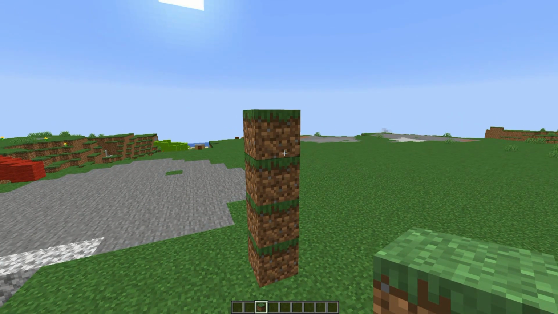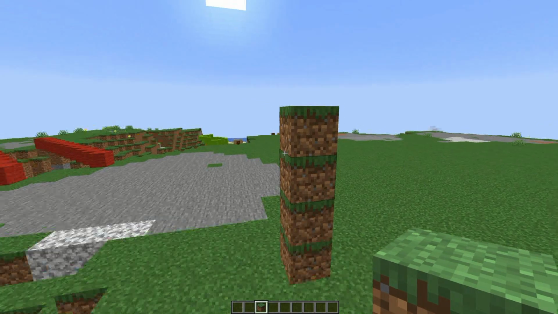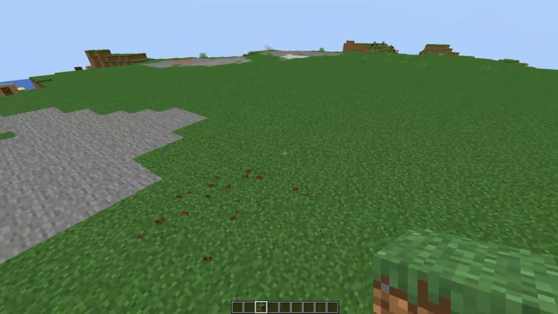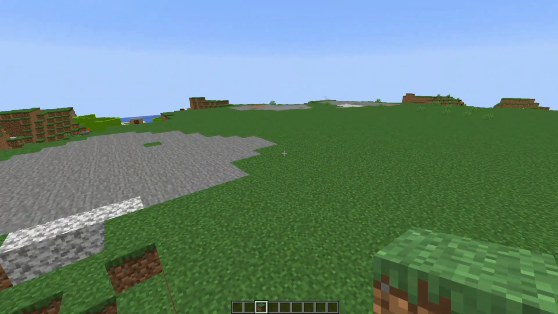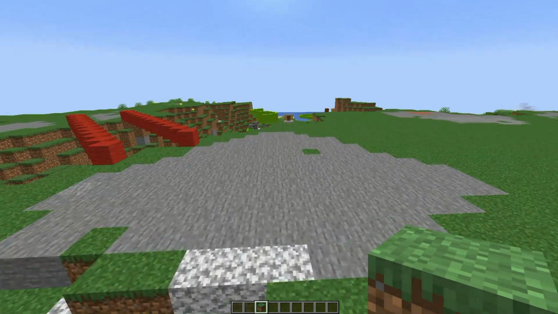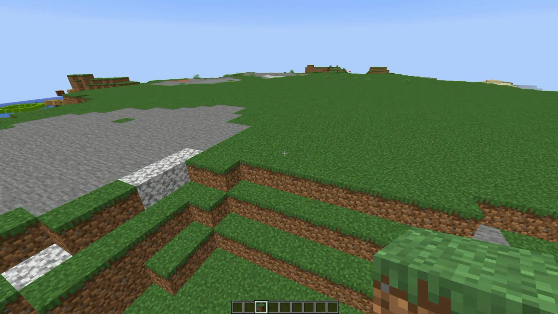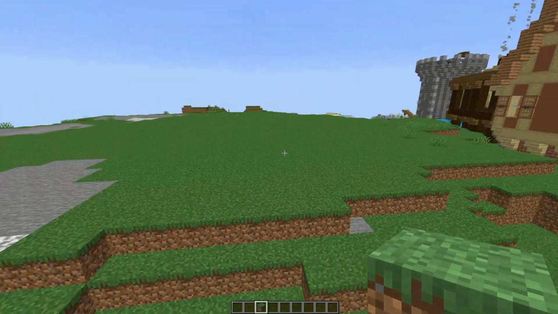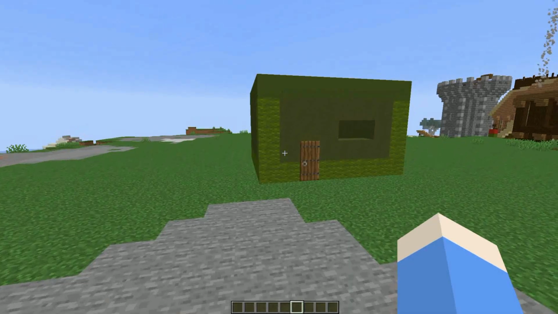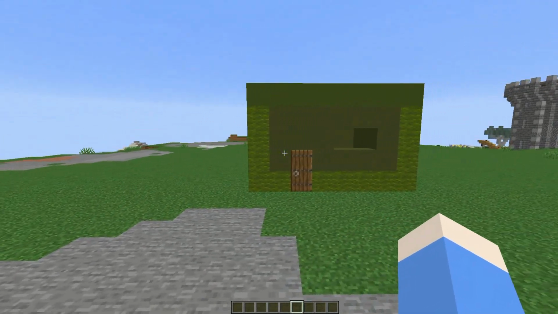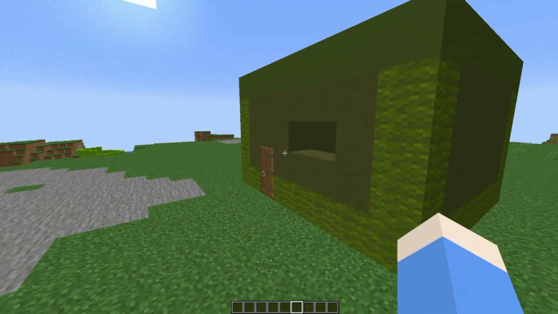Although, when used properly, it can save a lot of time building and it can open up so many possibilities for you, as you'll see if you watch this full video. I for one have found it very useful in building projects and incredibly useful for what I've been doing with this adventure map.